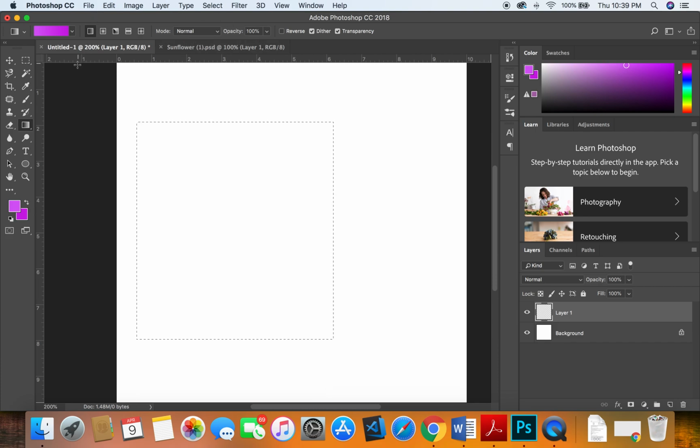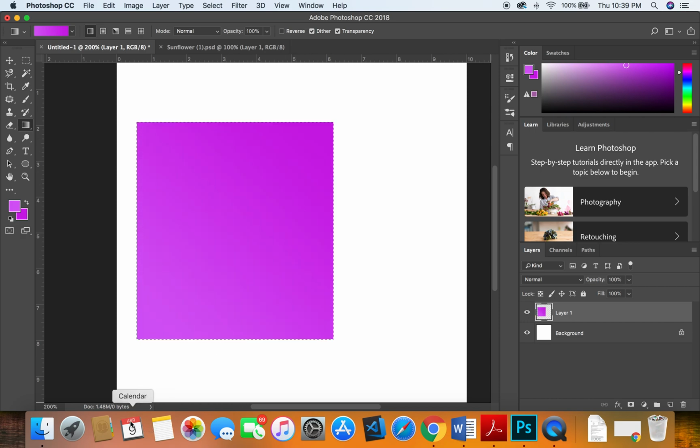Okay. So I've got this shape. I'm on a new layer. I'm on the right tool. I'm simply going to click and drag, and you're going to see that that is filled with gradient. Because my two colors are really similar, the transition is very, very subtle. If I keep it a little bit shorter, you'll see a more distinct transition. And I do want to point out that this is gradient on top of gradient.